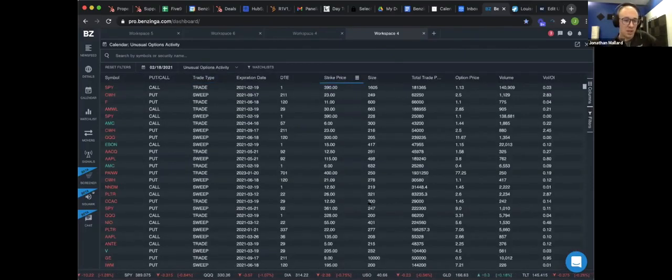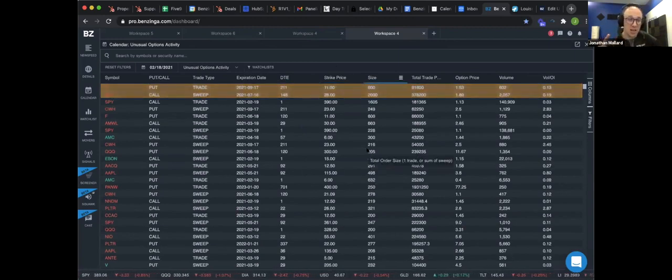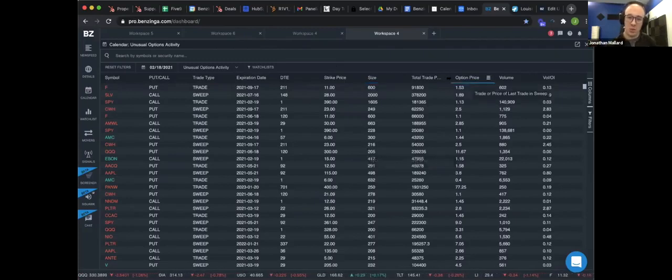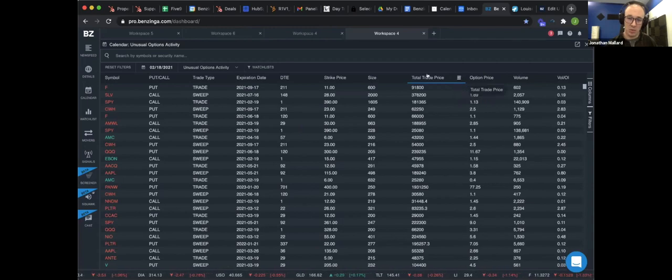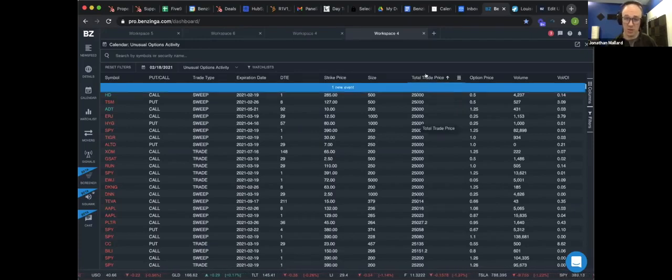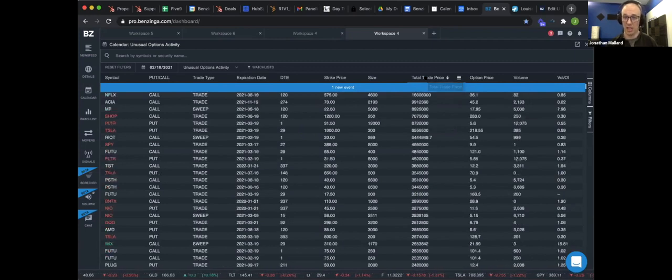And so there's a number of ways that our algorithm picks up these trades. It could be the number of contracts in that trade. It could be the total trade price, maybe volume over open interest. There's a few different parameters it can use. But the first thing I want to point out here is this total trade price column. And you can sort by any of these columns. That's part of why I like this table format. But these say $25,000. I don't really care as much about the $25,000 trades. It's not going to move the market.